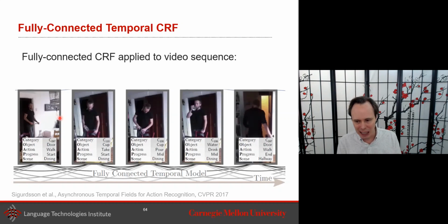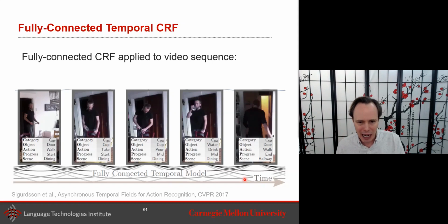And that's one of the papers presented for today, and that's going to be my last slide today. I can use this idea of fully connected CRF to predict the action of every frame in the sequence at the same time, and not only allow for first order Markov assumption, but allow every frame to be connected with all the other frames. And that's another example of bringing CRF together with neural representation.